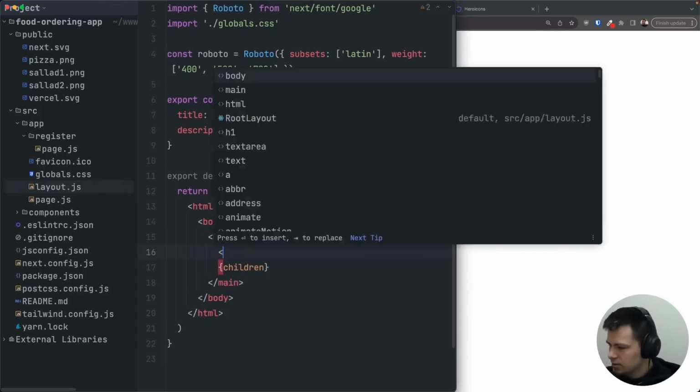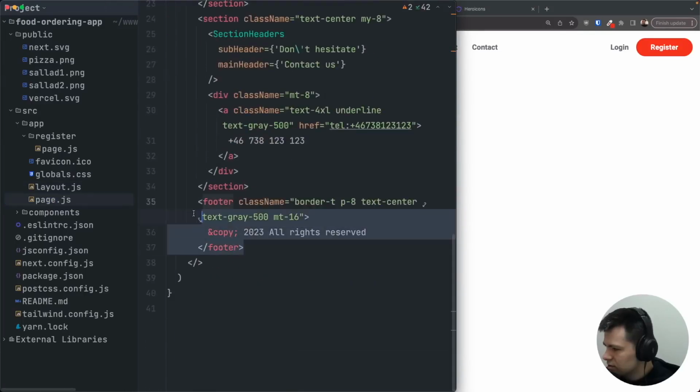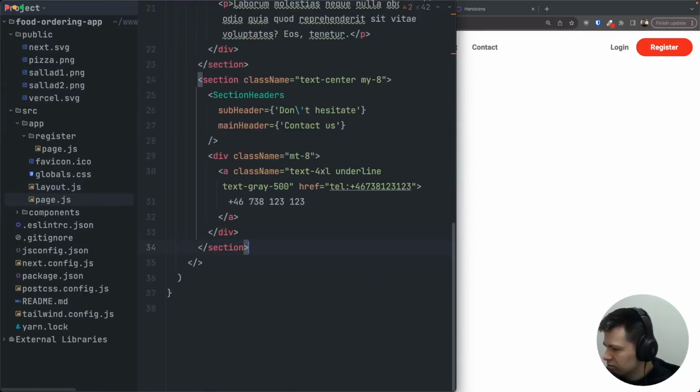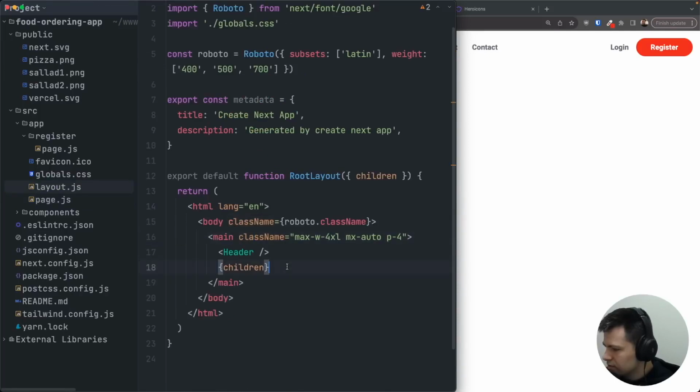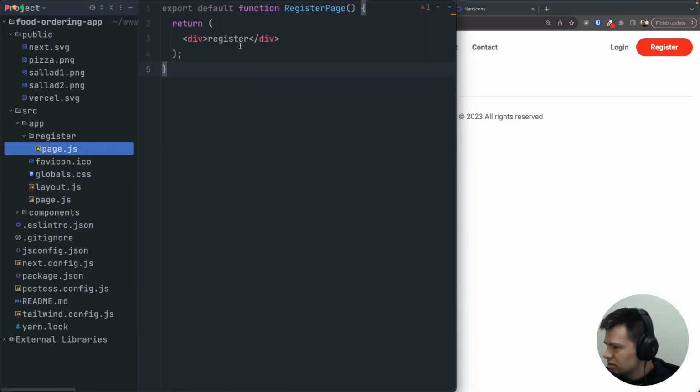So here, let's do header like this, and we have header. And now let's also move the footer that is hard coded. So let's grab it from here, copy, and let's paste it under the children. So we have now some footer. Right, that's nice. Let's go back to our page inside register.